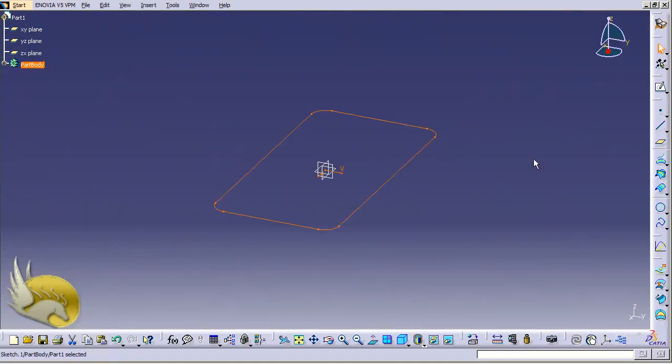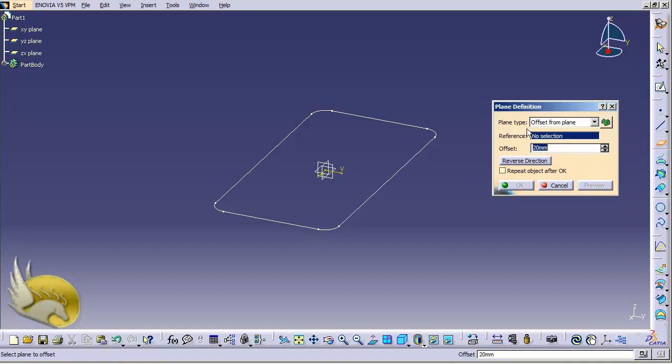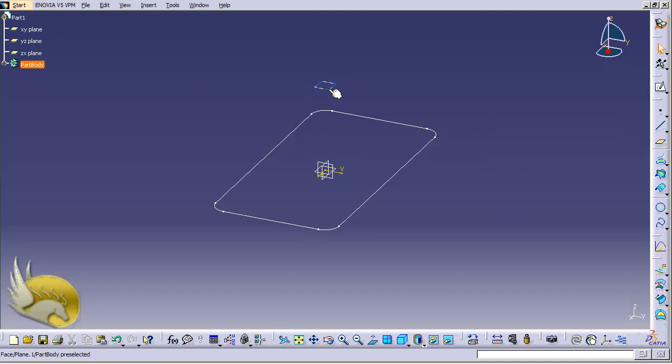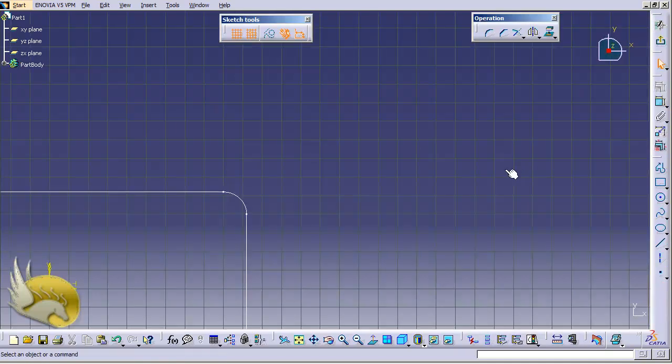The next thing I want to do is create a plane about 750 millimeters above this floor plane. So I go and select the plane from the reference toolset, and by clicking on this I make sure that this is offset from plane, and it's going to be 750 millimeters above the XY plane. So I click on this, click OK. Now the second plane is going to be selected, and clicking on sketch, it will take me to the sketch environment for the second plane.